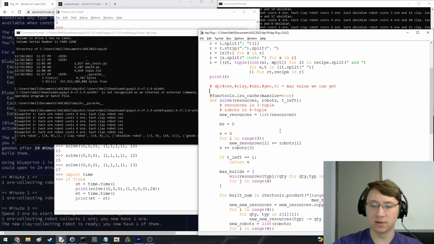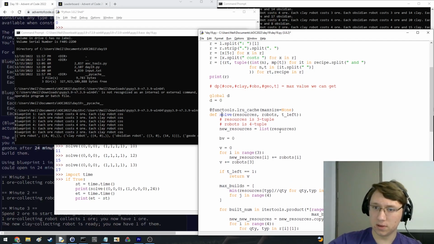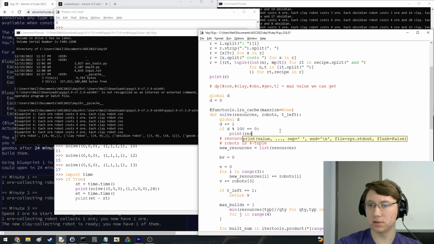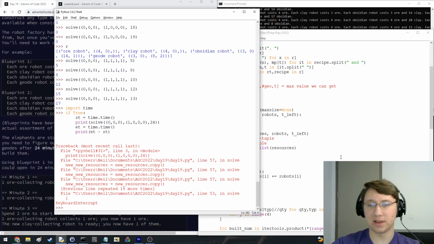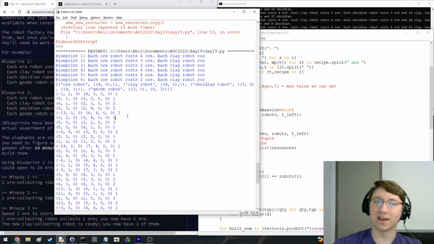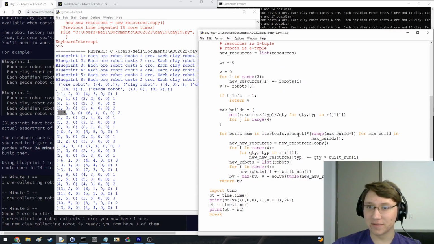Let's keep a global... I just want to get a sense for what branches it's exploring. This one will definitely never finish. Okay, so it seems like it's initially exploring time left equals basically building 0 geode robots and running out of time. And also resources are negative. That doesn't seem right. Oh no. Oh no no no no no.